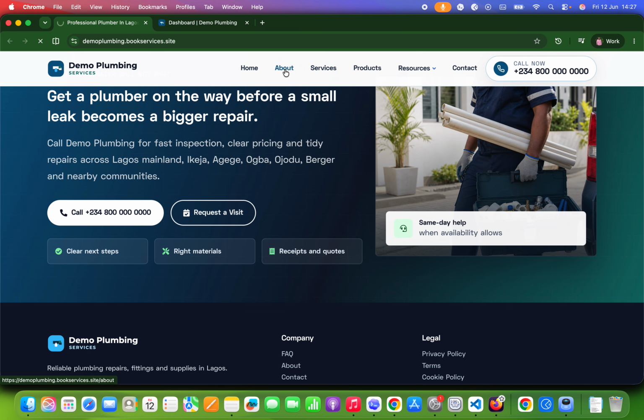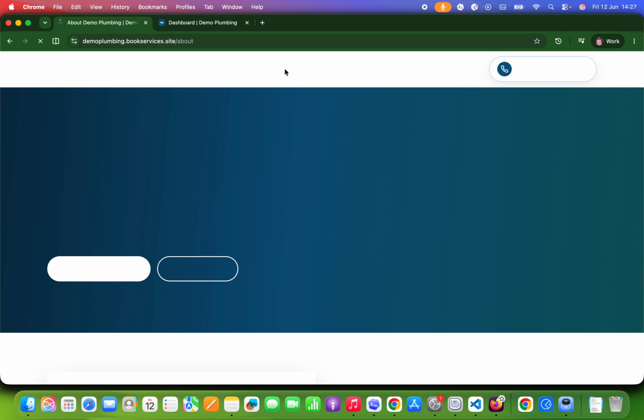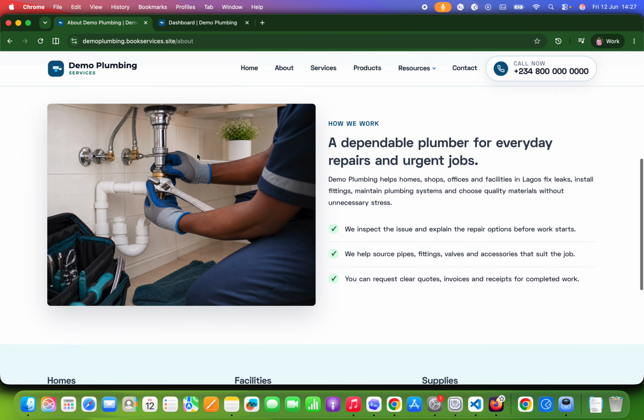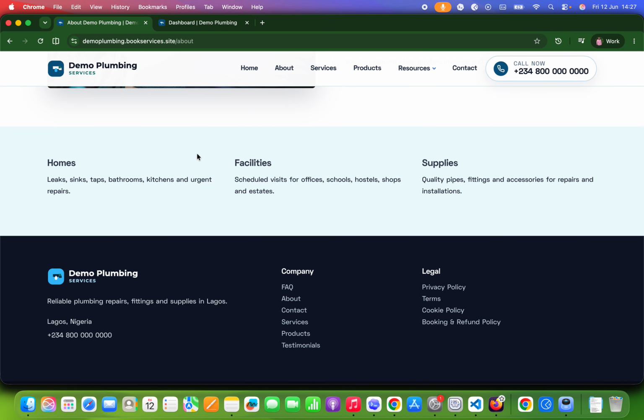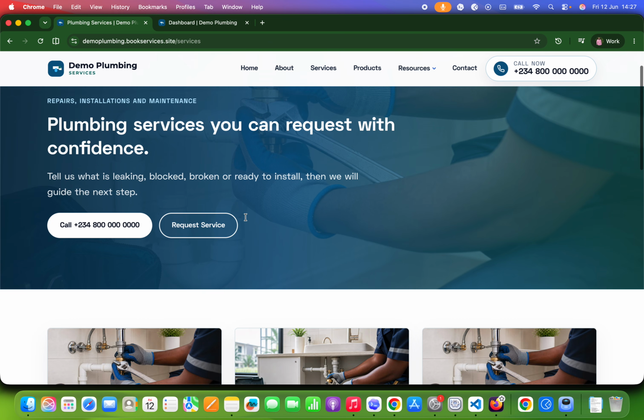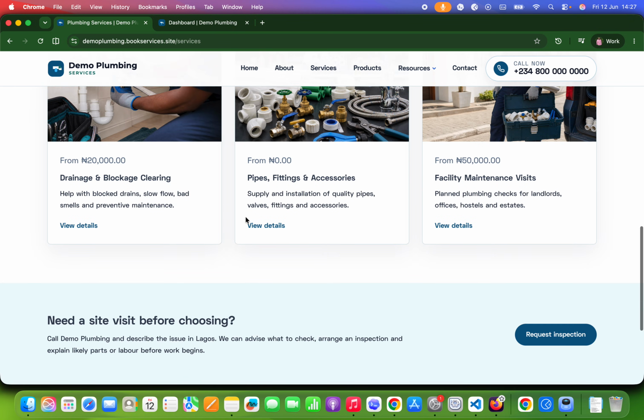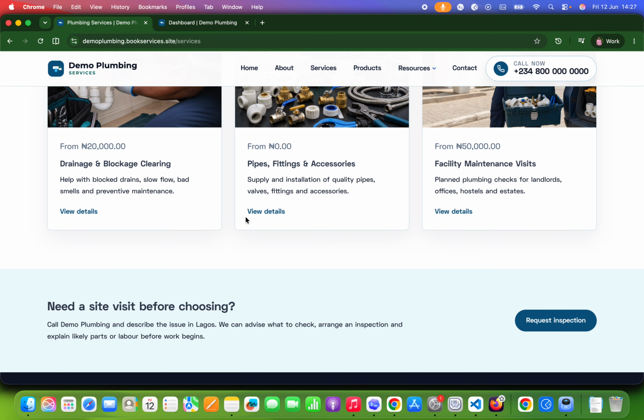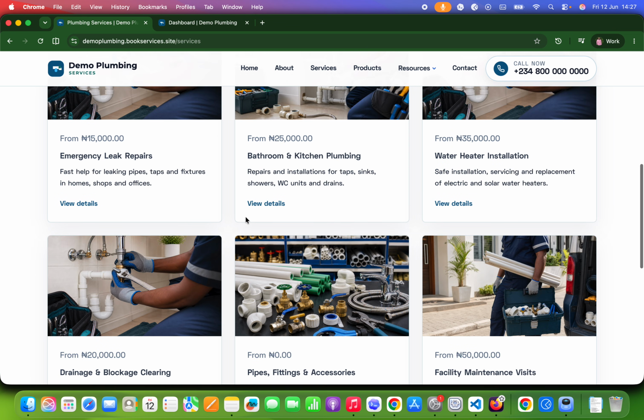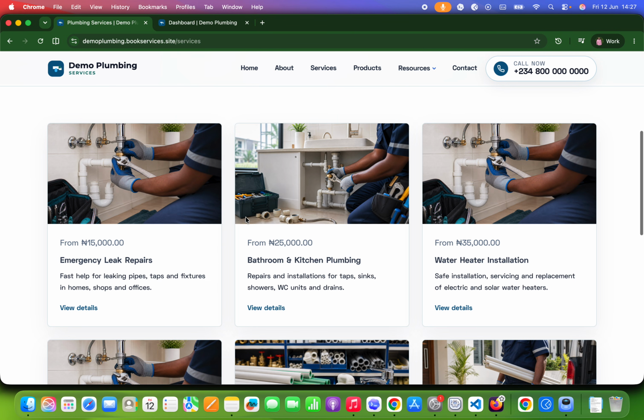Right, we have an about us page set up already that will be customized for your business. It is just going to make sure your business is represented. Obviously, this is the services page, where you can see the various services that you offer. Bear in mind, like I said, you can add and remove services from your admin portal. So this is very, very easy to do, and I'll show you the admin portal in a few minutes.